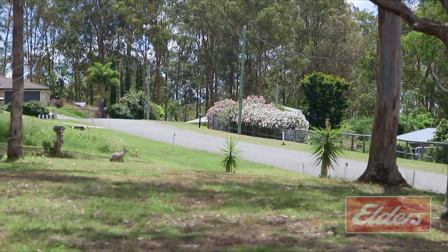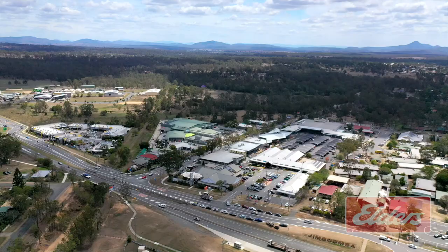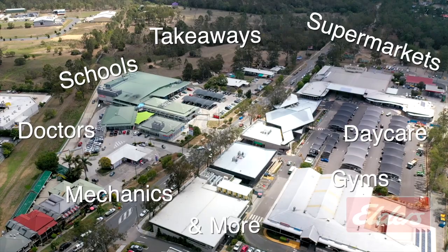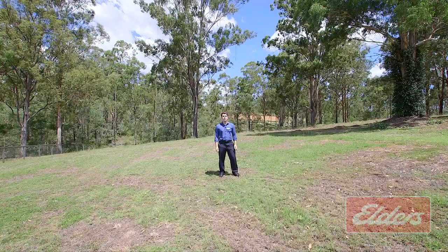And how about the all-important location? Well, aside from being a quiet friendly street, Ferntree Court is within only a few minutes of Jimboomba Town Centre, which now has supermarkets, takeaways, restaurants, car mechanics, doctors, pharmacies, daycares, schools, and loads more. The list of facilities keeps growing, as does Jimboomba's popularity, which as you'll discover is for a very good reason.